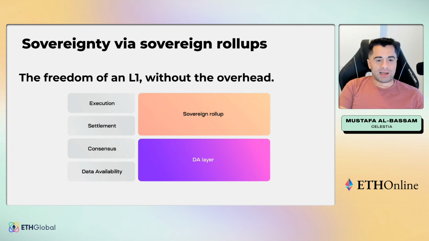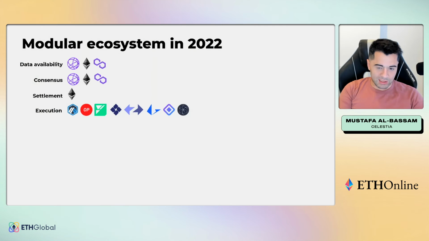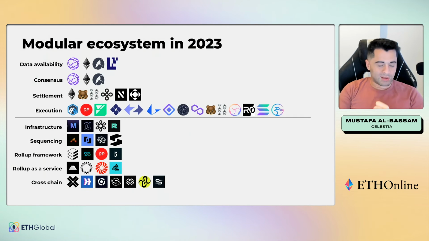And then you also have this idea of sovereign rollups. There's a very big Cosmos ecosystem, but it's not viable every time to create a new chain, you create a new validator set. So with sovereign rollups, it kind of gives you the best of both worlds because you can create your own sovereign chain without having your own validator set from scratch.